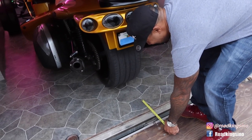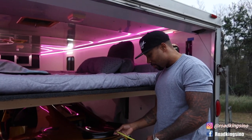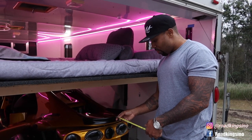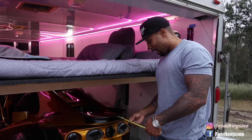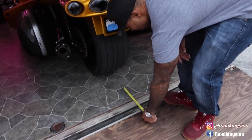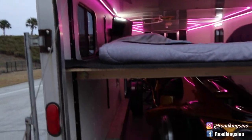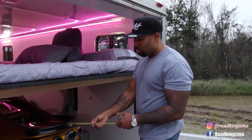This is really guessing, guys. We'll call it 6 inches just to be safe. We got 6 inches, maybe a little over, from the back. From the actual back door lifting up. Because remember, your back door is going to sit inside this frame. So you do have to account for this part. That's why I took the measurement from that piece of wood. So you got about 6 inches still.